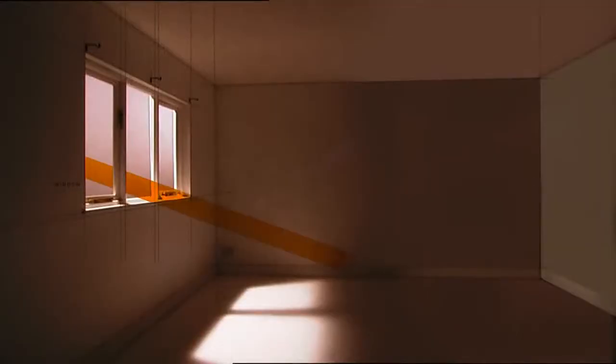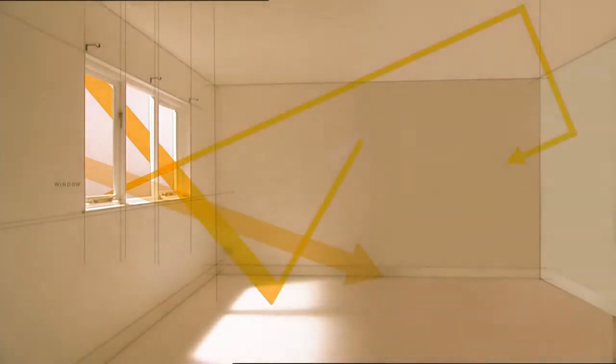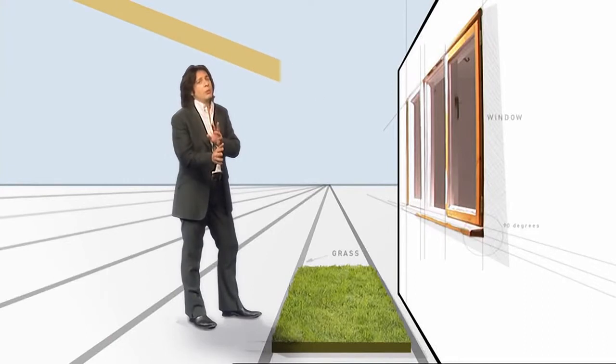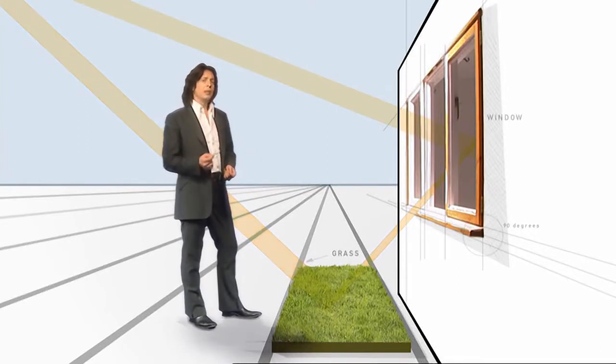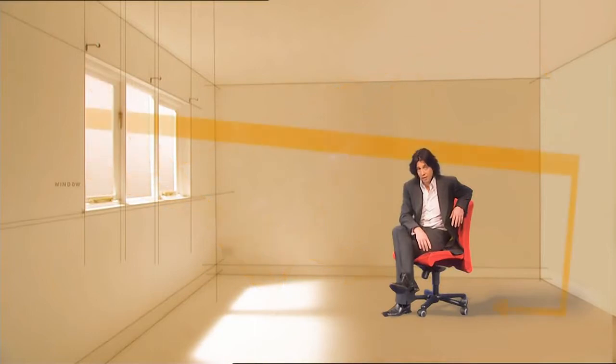If we relied solely on the sun's rays in Britain for illumination, we'd actually spend rather a lot of time in the dark, because most British light is ambient, filtering through overcast skies, which either sneaks through a window directly or gets bounced or reflected off a building, or tarmac or grass. So that means that what's going on outside the room has a huge impact on the quality of light inside the room. Obviously, the sun's rays change throughout the year, and really clever designers build that into a design scheme to account for seasonal variation.